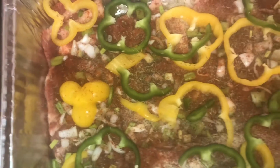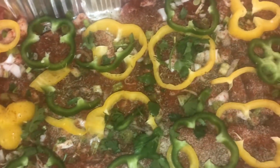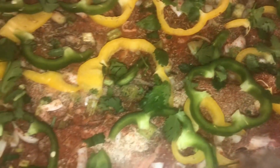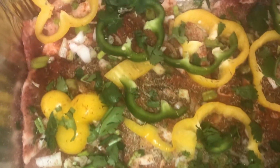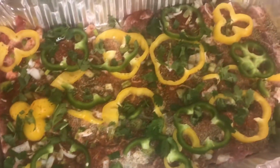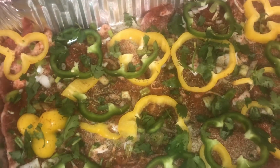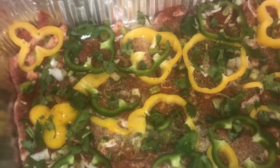And next, our cilantro. All right. It looks so beautiful. Vibrant, tasty. I know it's gonna be tasty, y'all. And just delicious. Okay, so add a little bit more cilantro. Okay, all right, so let's go ahead and pop this in the oven and let's go ahead and check on our meat and see how it's doing and be back, guys.